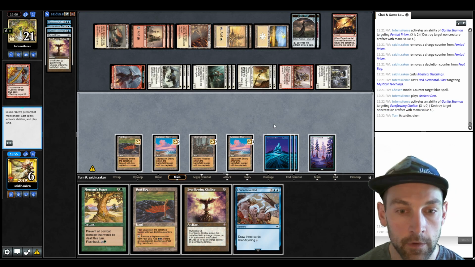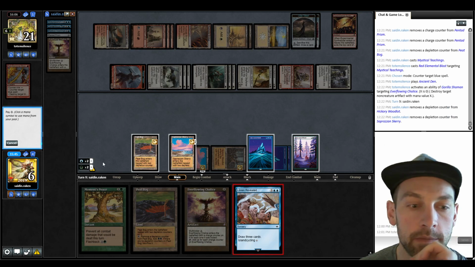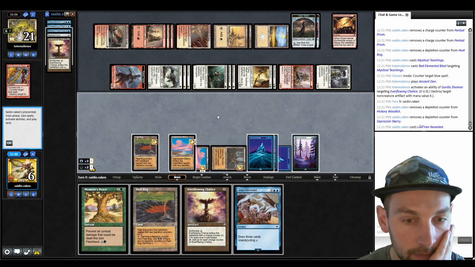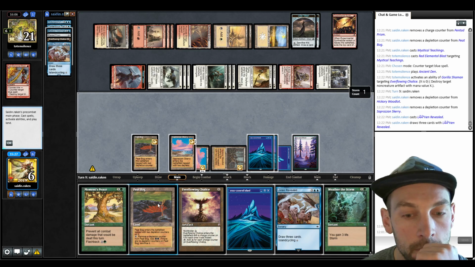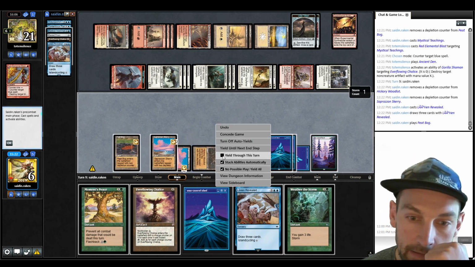Sure. We find a Lorien Revealed. Let's cast it and draw some cards. Oops, too much mana. Cast Lorien Revealed. I'm looking for some proliferation here. You find a Weather the Storm. Play the Peatbog, and then I guess pass the turn.